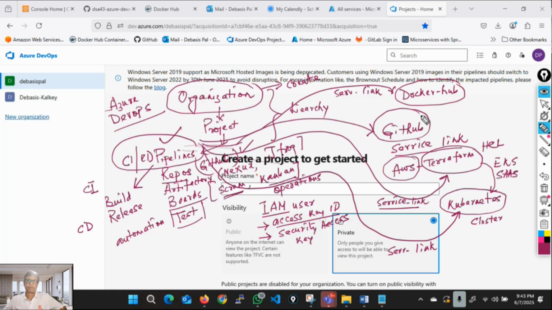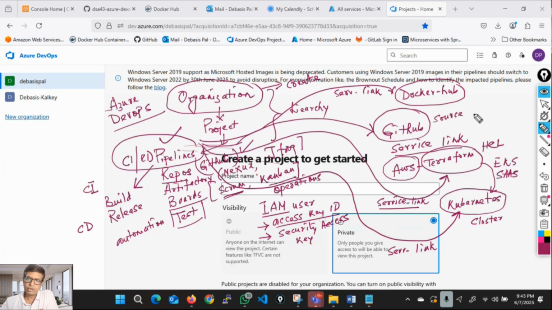Okay. To answer the first question, with all this technology in the background, that is the service links, when you are running the pipeline and whenever you are using Docker Hub, it is calling the service link through an API call, isn't it? That API call, via the service link, will go and fetch the image that is stored in the Docker Hub. That is the purpose. Or maybe you are fetching all the source code.